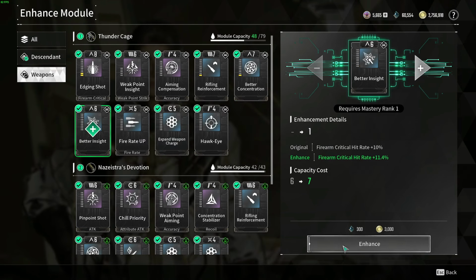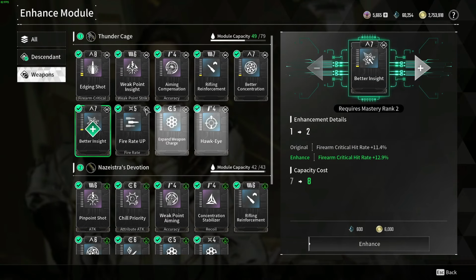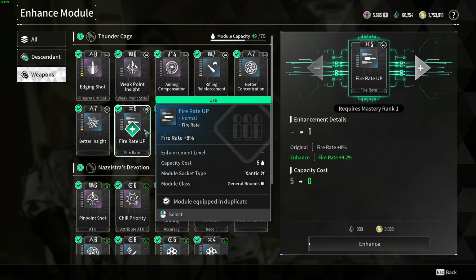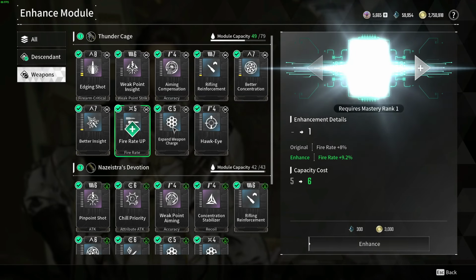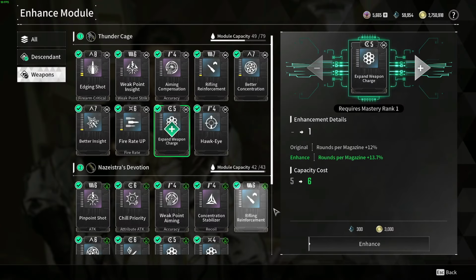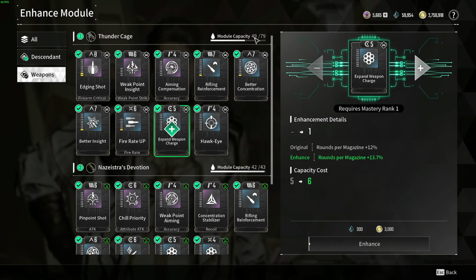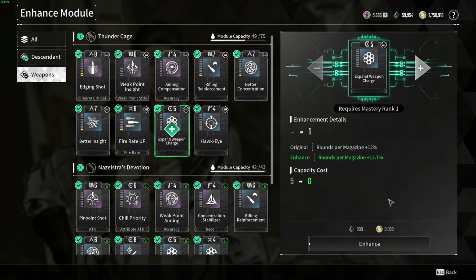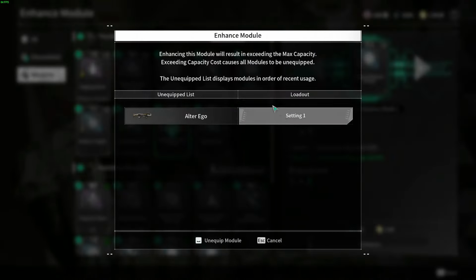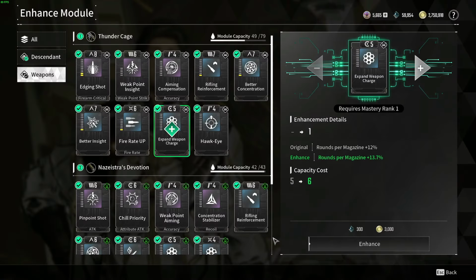Obviously I moved some modules around since I was level 20. Now I'm level 40, as you can see. But you'll see I have multiples upgraded in my inventory as well. But I'll upgrade each one of these once, so you can pretty much get an idea of what I did at level 20. What is this? Enhancing this module will result in exceeding the max capacity. Oh, okay, that's right. That doesn't make any sense though, because the module capacity is 49 and I have 79. Why would that exceed the module capacity? Alter ego. Is that a bug?